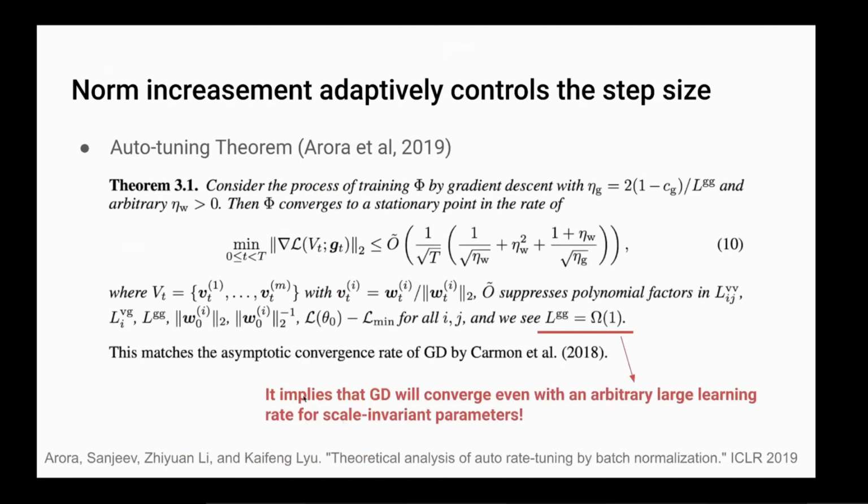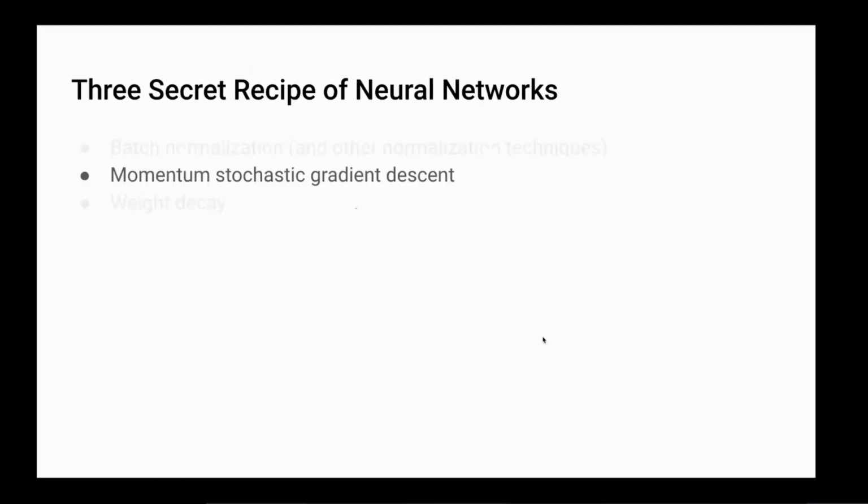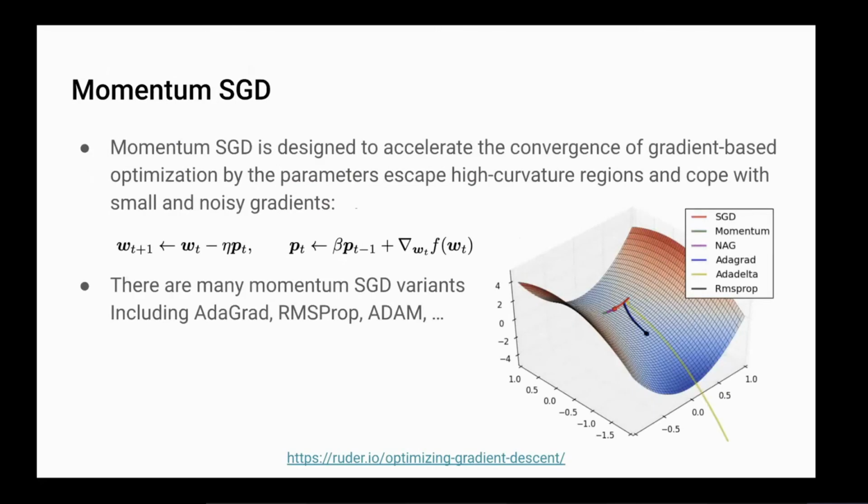So a paper from last ICLR shows that it is actually not that bad, because the convergence property of neural networks is guaranteed for the scale invariant parameters, even if we have sufficiently large learning rate here. But we found that it is not true for the momentum optimizers, because they only show the results for the slow SGD.